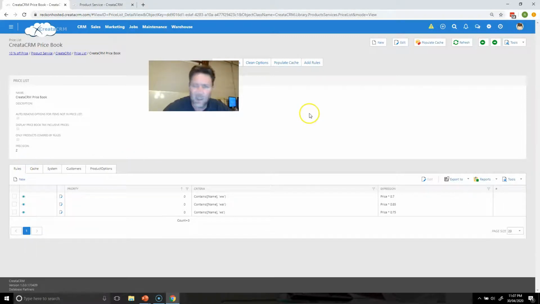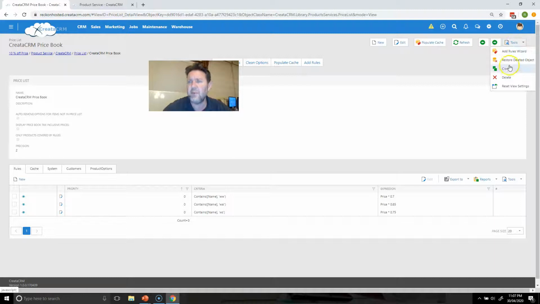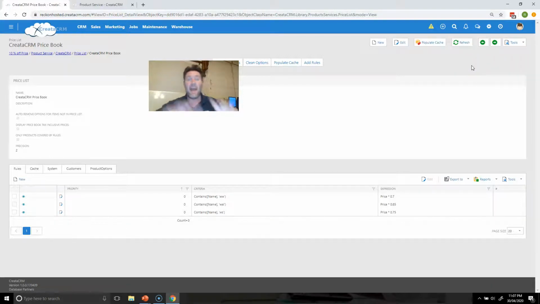Here are the rules, and I can just clone that price book and use this one as a template, and then manipulate other deals for that client as well. Again, from the previous video, if we can't beat them, we'll join them, as we're going to allow you to have 200 price books. More variations.